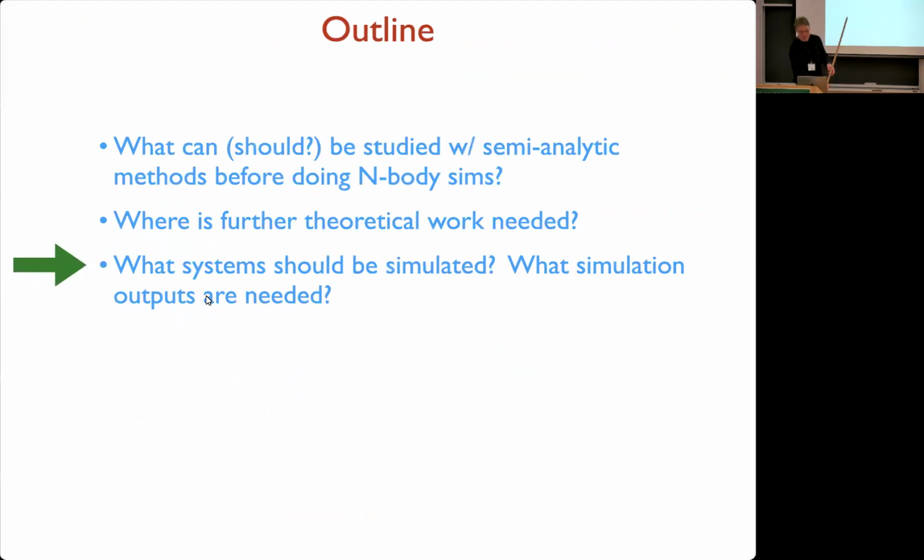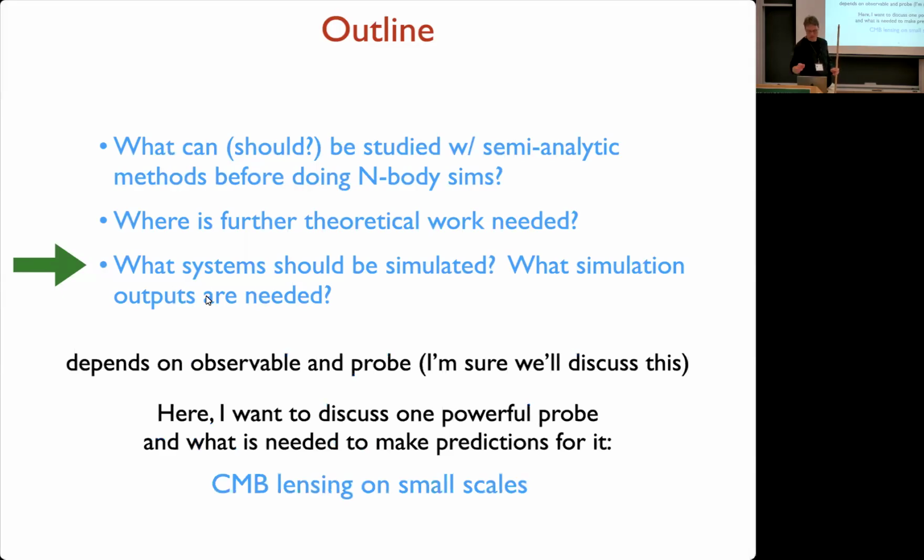Okay, so that's just two examples where some theory work may be useful for the topic of the workshop. Then the last thing I want to mention is what systems should be simulated and what simulation outputs are needed. There are lots of things one can talk about, but it depends really on the observable and the probe, and I'm sure we'll discuss this. Here I want to discuss one powerful probe and what simulation outputs are needed in order to make predictions for it.